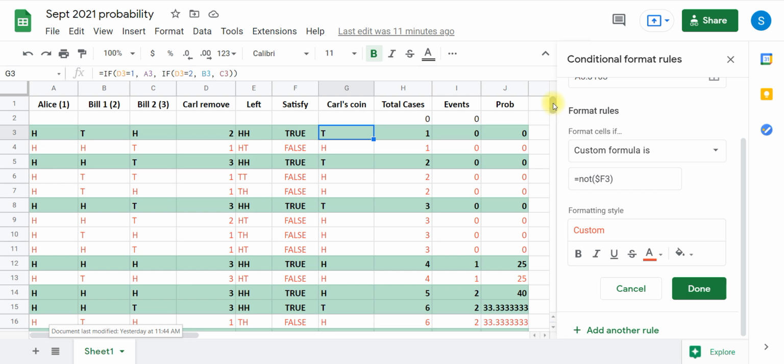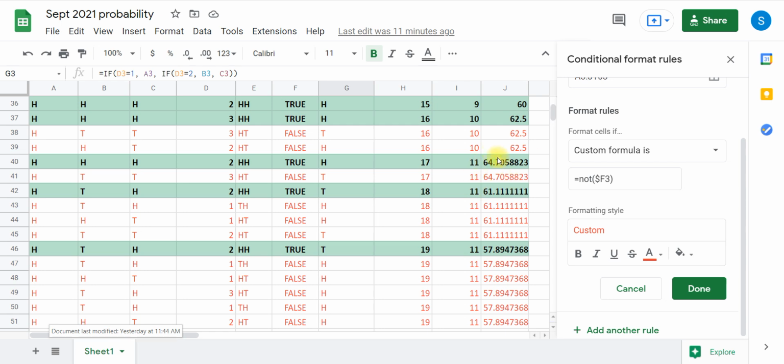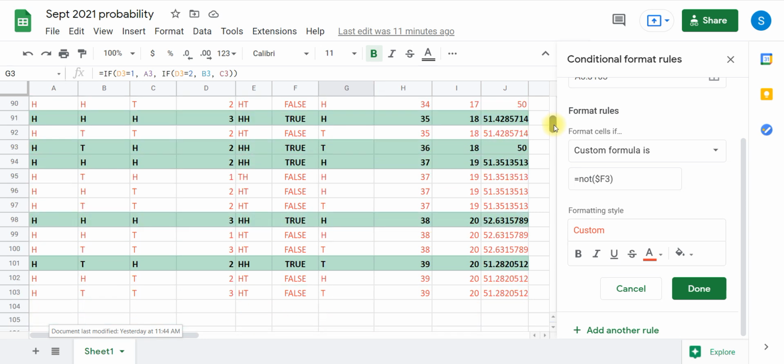And then if we look at what happens here, we notice that as we go down and we get a few more cases, we start getting up in the 60% range, a little bit over 50, a little bit less than 60. I've done basically 100 cases here, but because it only counts when she sees two heads, we've only seen actually 39 cases, which is not a huge sample size.